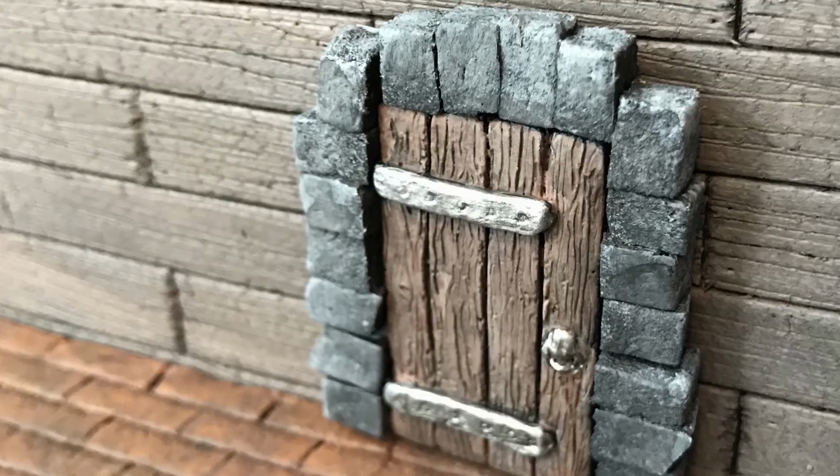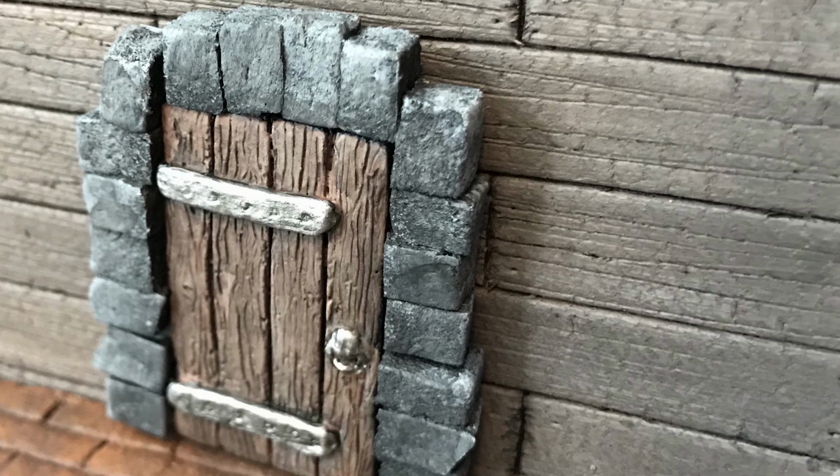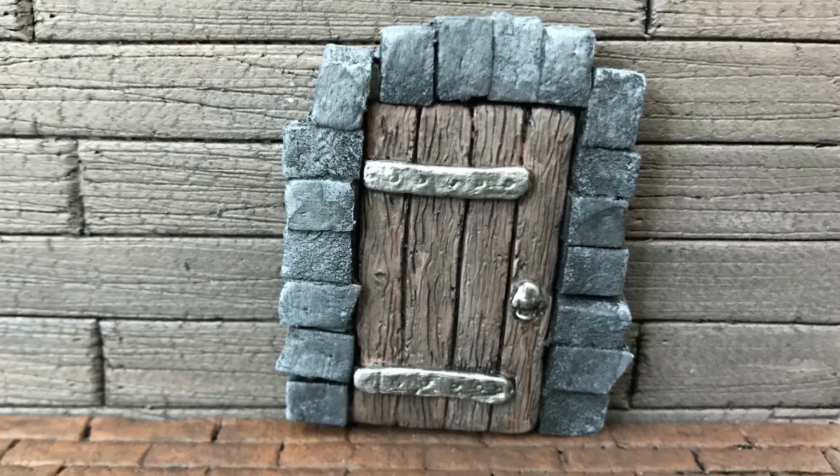Welcome to OK Miniatures. For today's project, I wanted to make a door that I could put in front of wall segments to make it look like a door. The idea is that this would be fairly modular, so I can use it for different building types, put it in different locations, not actually have it fixed to one building.